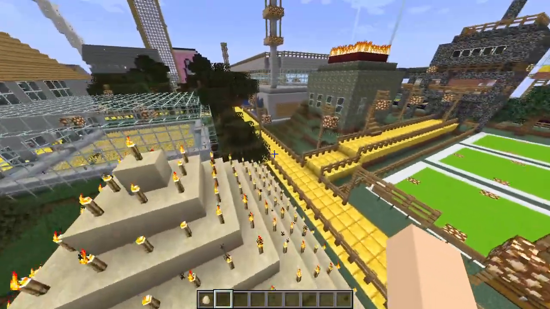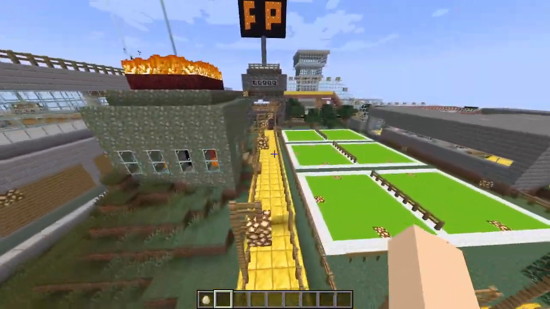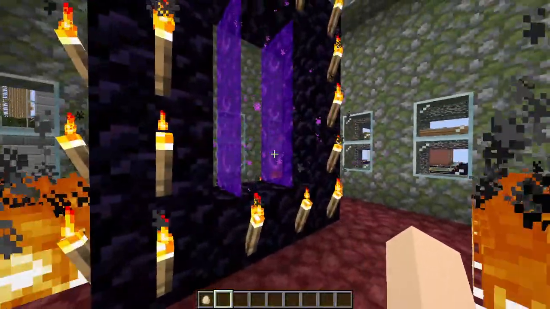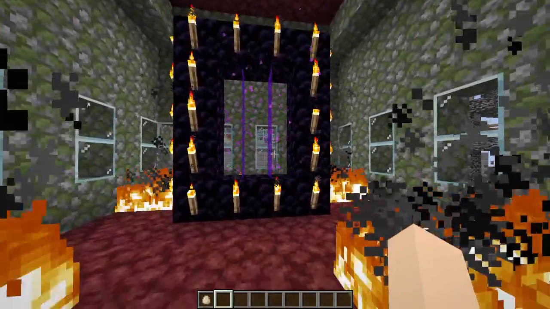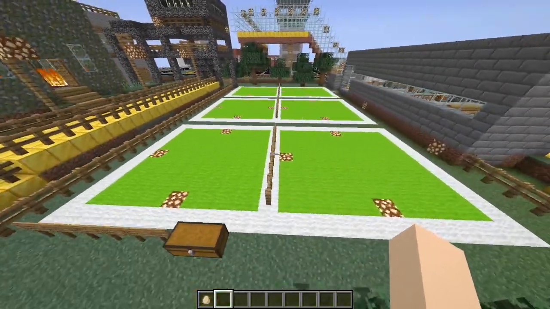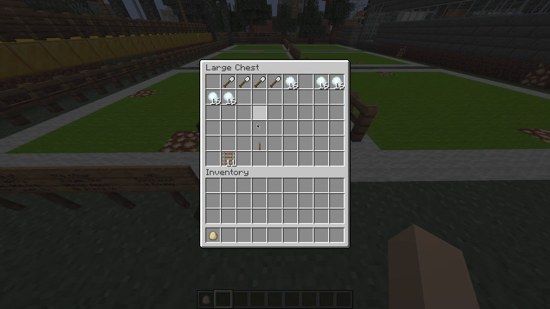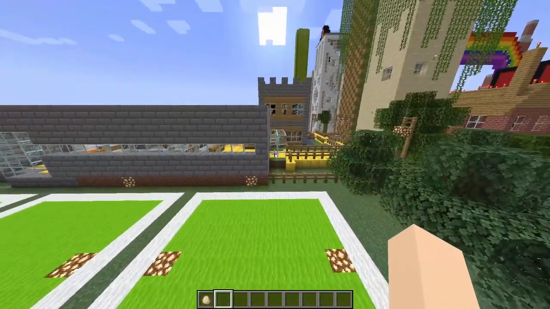Got a little pyramid here. This is the back of my house. It's just a little farm. We got the Nether Portal room here, and as you can see, the Nether Portals are a bit glitched. I'm not going to step in there because I don't know what's going to happen. Might explode. Tennis courts, of course. Used to, for some reason, play with snowballs and shovels. You just throw snowballs at each other to play, apparently.